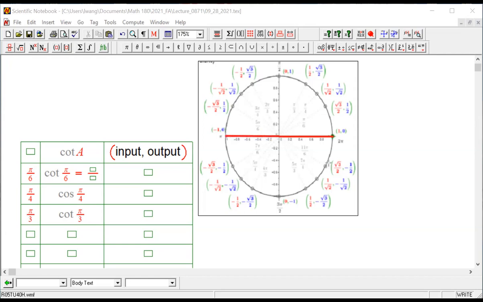Are you guys following me? Now I'm going to draw the terminal with the green. Pi/6, that's A. ARD. The reference angle is the same, which is pi/6. So what you do is calculate the ratio of cotangent pi/6. So it's a D, ARD. Do you guys see that? ARD all day long. If you keep doing that, one day you realize you are invincible. You're so good at doing ARD, any question is no question to you.